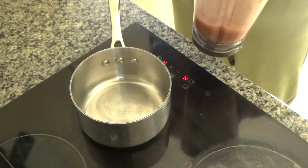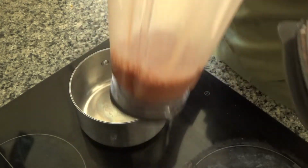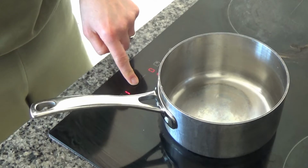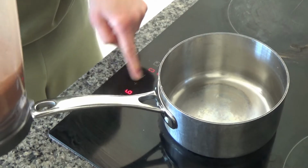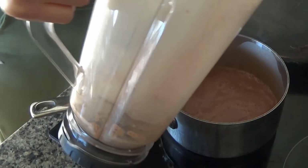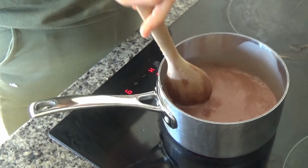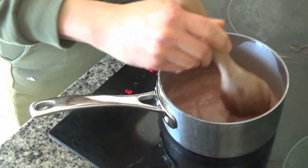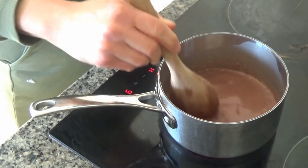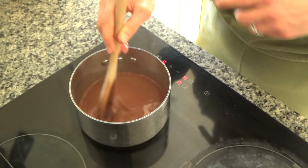I've blended the ingredients until they are smooth, like so. And now I'm going to put the hot chocolate into a saucepan and heat it through until it's hot, obviously, hence the name. And then I shall be enjoying this with a nice sit down on the sofa. So I'm just going to heat the hot chocolate through now.